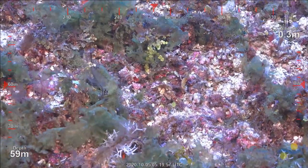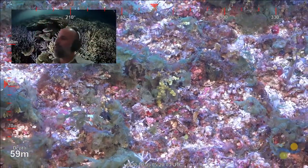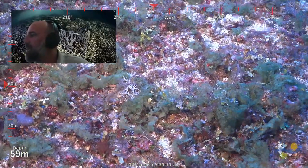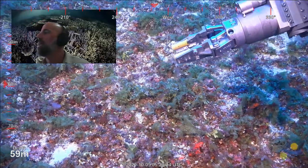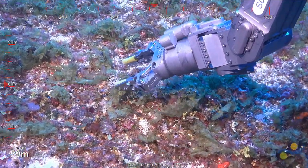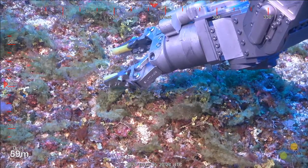So what we're looking for, I guess, if you imagine, I don't know if you guys have ever seen staghorn corals growing in turbid lagoons. If you're in quite shallow but very calm bays in places like the Palm Islands, you see a lot of it in places like Indonesia and Papua New Guinea, where you get these big stands of very finely branched staghorn corals. They're incredibly delicate.